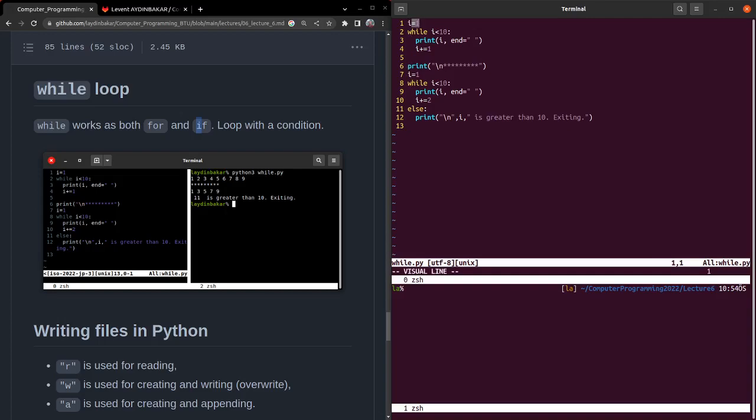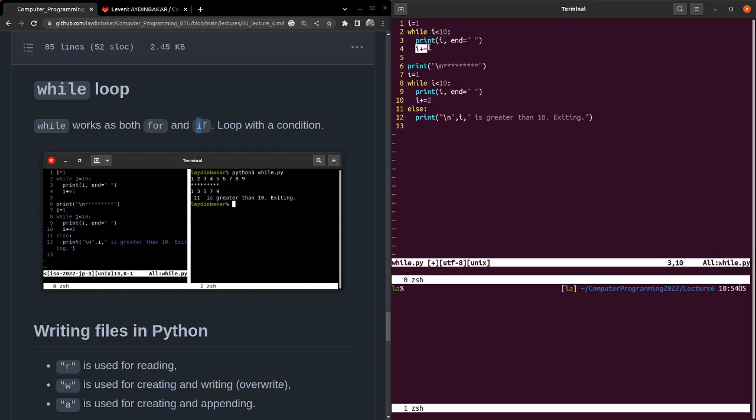Now here we say that there is a variable called I, which is 1 here, and it comes here and checks if I is smaller than 10. If it is, it prints I, which is 1 in the first line.